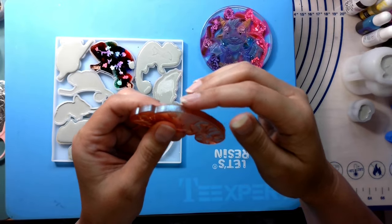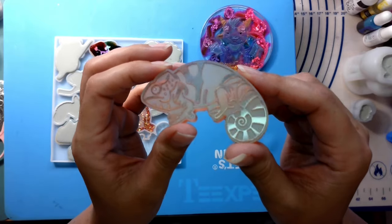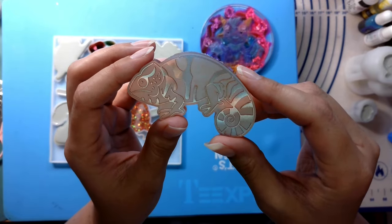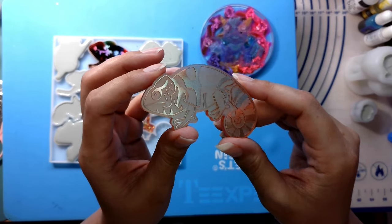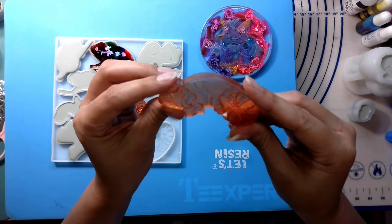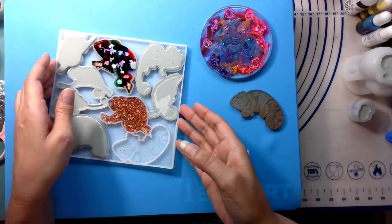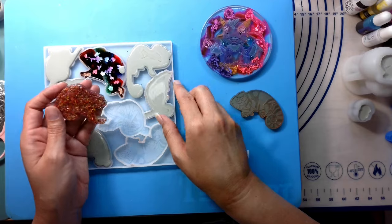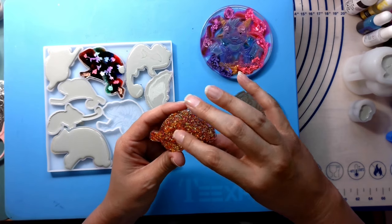I'll have to go through with the deburring tool. I was just curious to see how it would look with the chameleons just brushed in on this one. Has some glossy parts and some matte. That gives a nice different effect to it. It's a cute little, I'm about to say with the little spot, I can't tell if that's a veiled or maybe a panther or something. It's been a while since I've had any chameleons, and that was the only two types I had, a veiled and a panther.